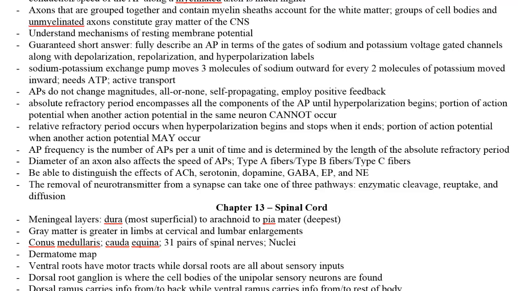and then leakage channels that allow potassium to leak outward into the extracellular space. So that's another mechanism that forms the resting membrane potential. The fourth one is the sodium-potassium ATP pumps that are functioning to try to restore the normal amounts of sodium outside the axon and potassium inside the axon.